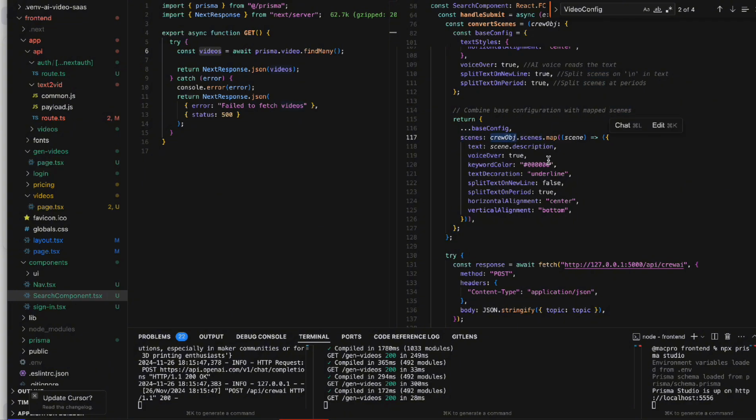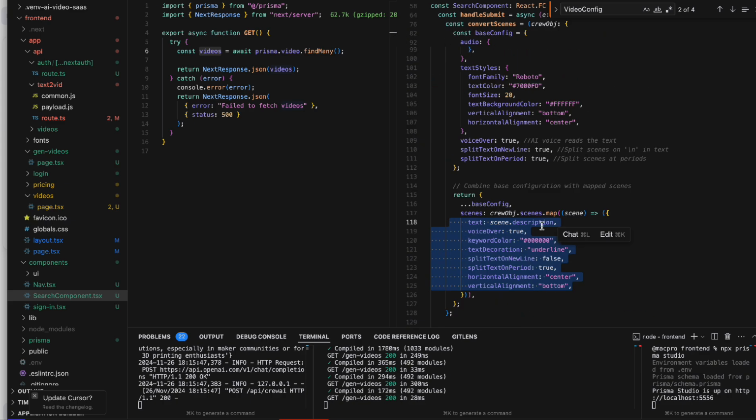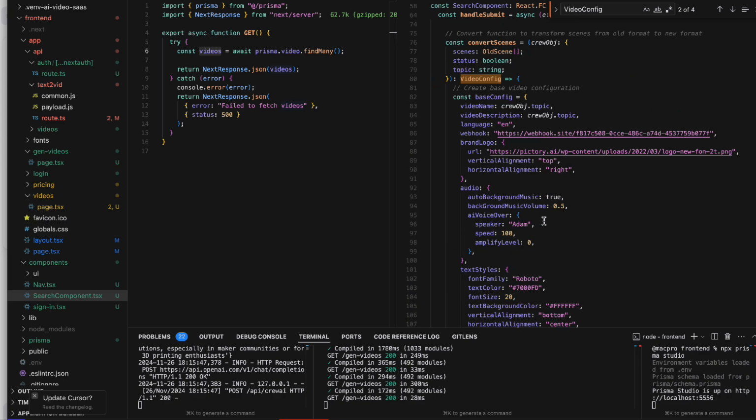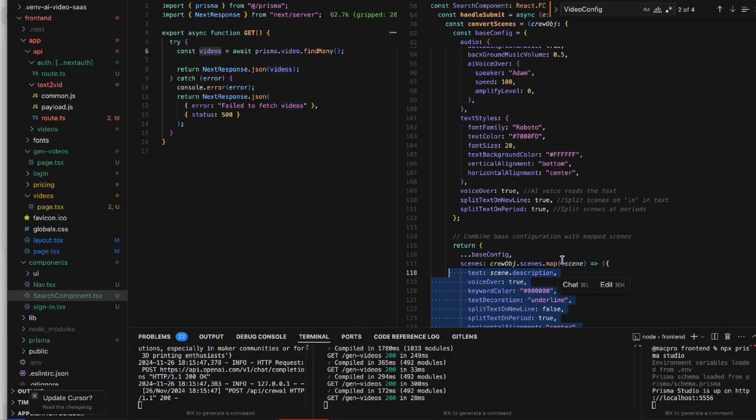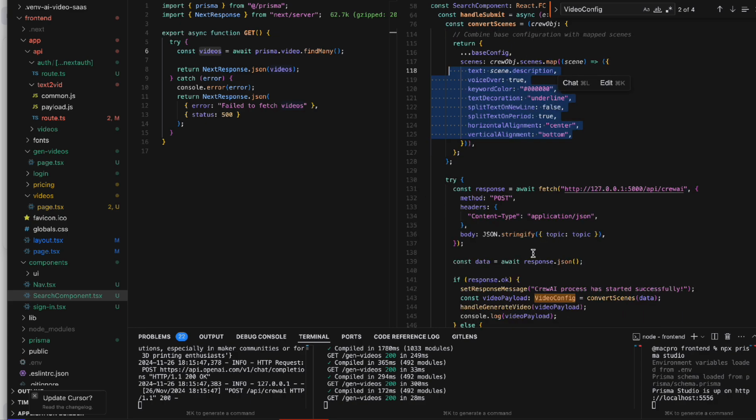Seams will pivot from the Crow object, which is brought in there. This will be spreading the base configuration and also adding the seams. So when it returns, it will return the data objects completely matching what Factory AI wanted.